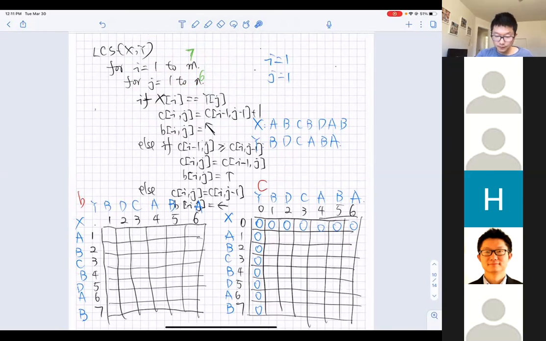Both of them are 1. I'm going to use a different color, purple over here. So what is x[i]? What is the first character of x? A. Yes, we have x[i] as a. What is y[j]?